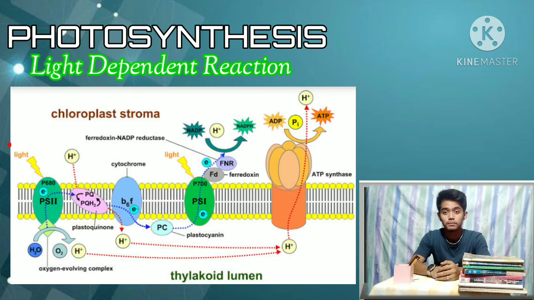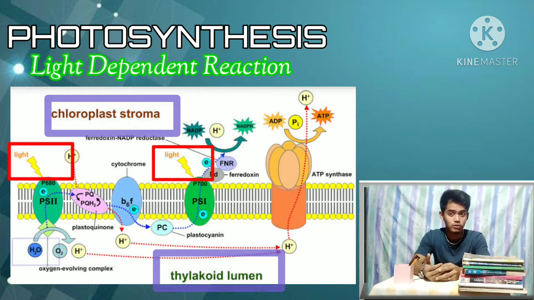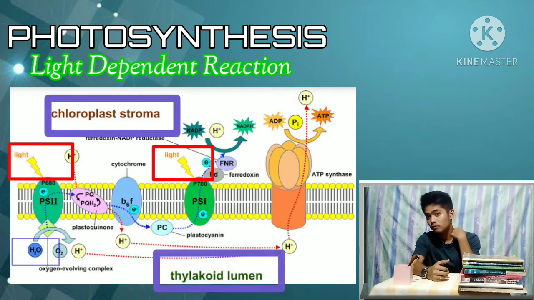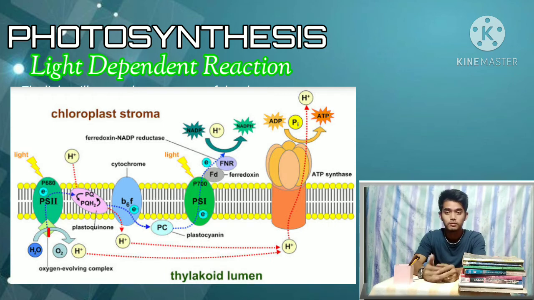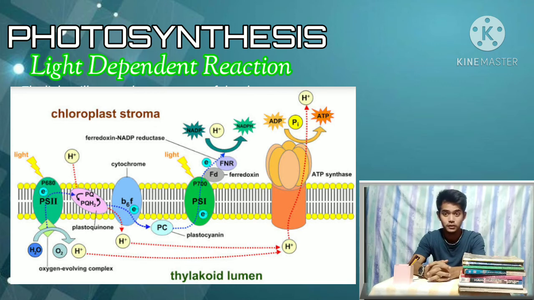So first, the light comes in here, and the next thing coming in is the water molecules from the roots. This is the stroma, and this is the lumen, the inside of the thylakoids. These are the proteins with chlorophyll on the inside called photosystems. The light will power the movement of the electron transport chain until it reaches the NADP. As one of the products of light-dependent reactions, the water will be split and you will get oxygen, which diffuses out of the cell, and that is what we are actually breathing right now, the oxygen that it releases.